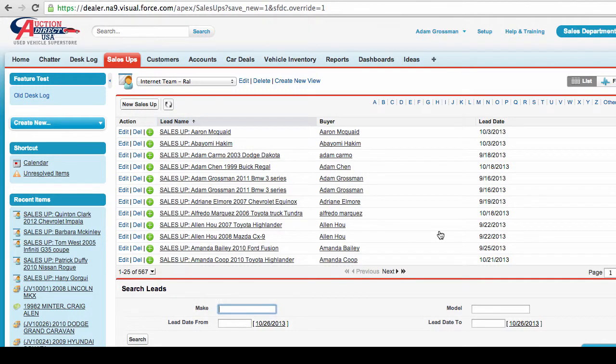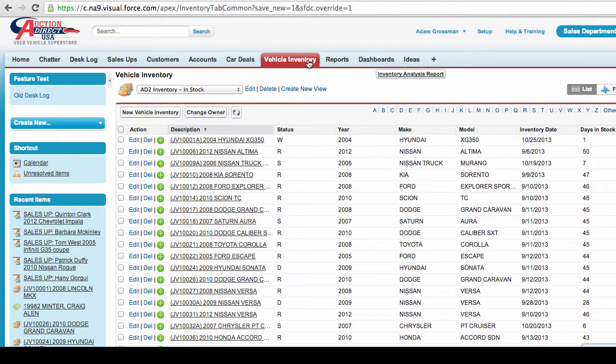In this video, we'll take a look at list views and see why they're an excellent way to see multiple records simultaneously. Let's select the Vehicle Inventory tab to provide us with an example of a list view. If you notice, it's set up a lot like an Excel spreadsheet, with the fields across the top, which would make up the rows, and the actual records down columns.